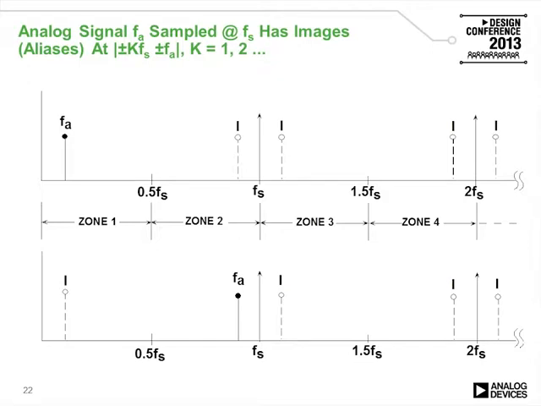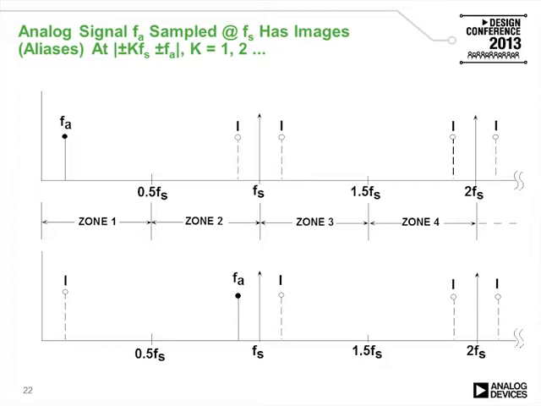And what we're going to see is that we develop images, which is what the I stands for, that are plus and minus f_a above and below f_s. So the second line in from the left is going to be f_s minus f_a. Then the next one over is going to be f_s plus f_a. And that replicates at every harmonic of the sample rate. So you can see the same thing around 2 f_s. And if we were to show it, it would go on theoretically all the way up.